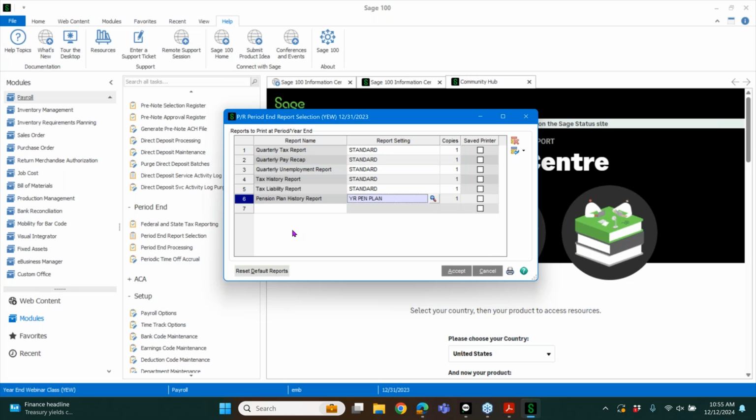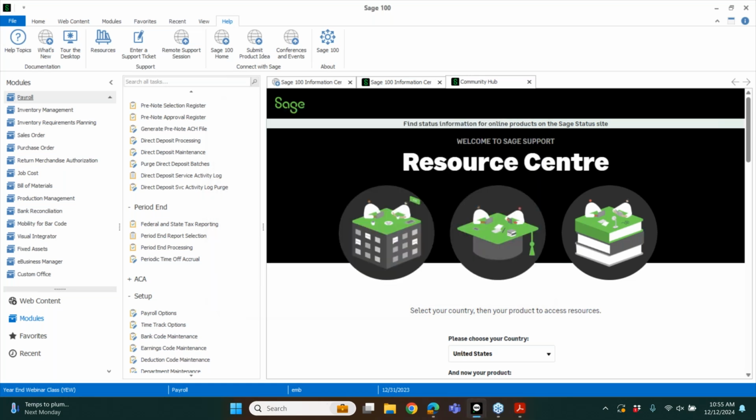They just run in the background and go to your viewer, okay? So you really can't change these before you run the report. So that's why they have this option here called period end report selection. So you basically set up any report you want to run and you verify the setting. Okay, once those are set, we can still edit somewhat during the period end or the year end processing, but you do want to make sure you check which report you're running. Okay, so that's that second part.